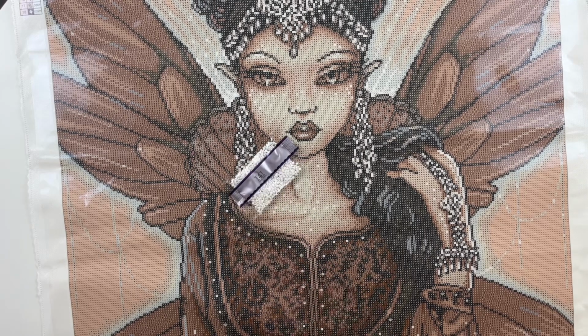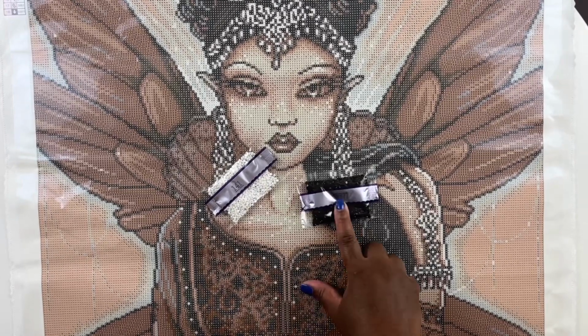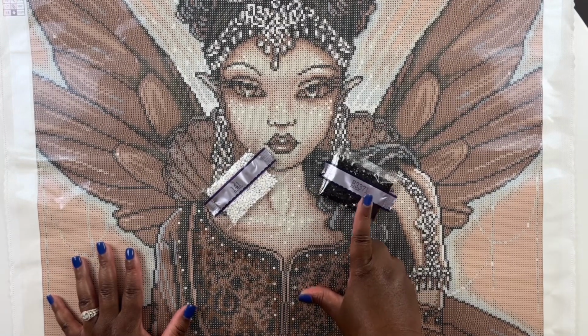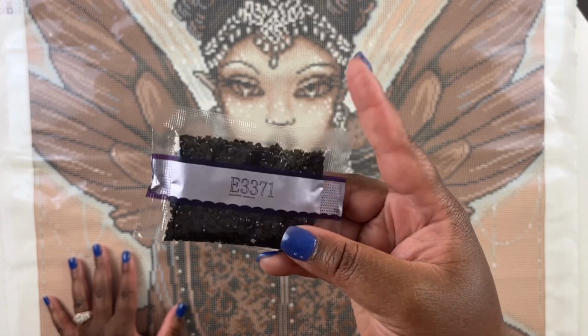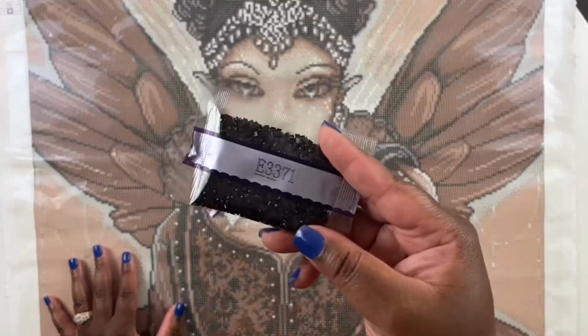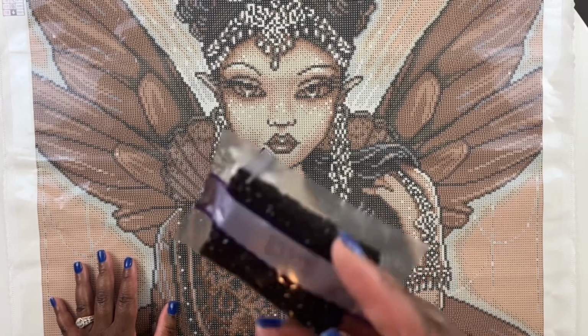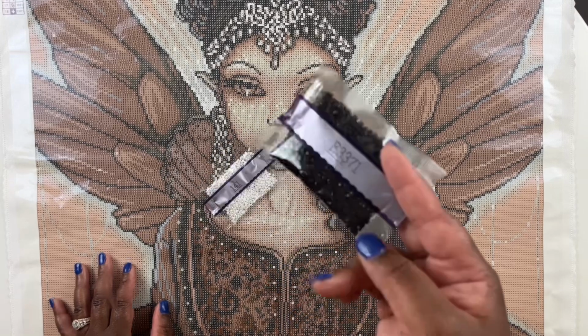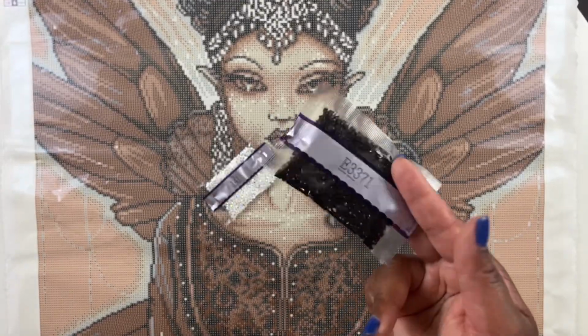So we have two special jewels in this diamond painting. We have the 141, which is the white AB, and the E3371. This E diamond is glow in the dark. So we have glow in the dark for that dark brown color. I've never had a dark glow in the dark drill, so I can't wait to work on this and show you guys how this glows in the dark. I am gonna set it under my lamp and hopefully I can get it to glow for this video.